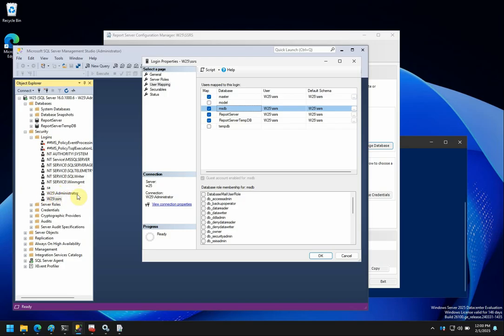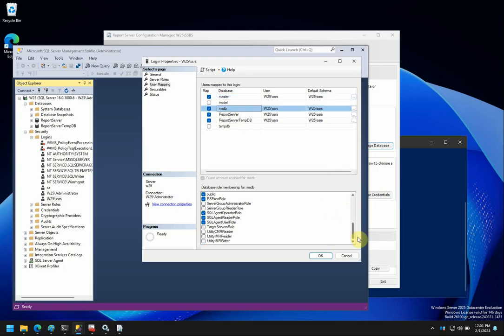They will grant the necessary privileges for this user, whatever user is chosen. You can see all these roles are needed for this user. ReportServer, you see, is granted to this user as DB owner. And for this one, also granted as DB owner. Okay, so I want to point out in detail what privileges are granted for this user.